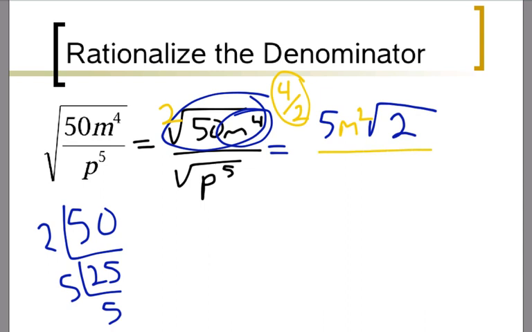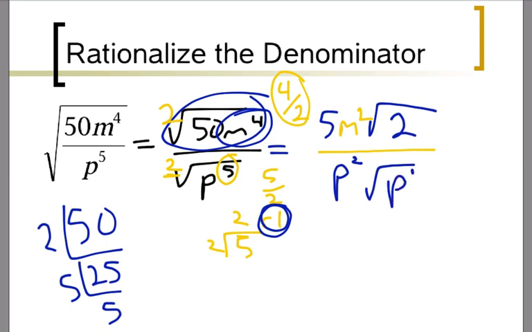Now on the bottom, you take your 5 and divide it by the number that was in front, which is, it's a square root, so it's a 2. So 5 divided by 2, it goes in twice, but there's 1 left over. In other words, if you did long division, it'd be 5 divided by 2, it goes in twice with a remainder of 1. Now what that means is that I get to pull out p to the 2nd power, but whatever the remainder is, that's how many are left on the inside of the square root, p to the first power, just a p. You don't have to put the first power, but I'm putting it there so that it's clear.